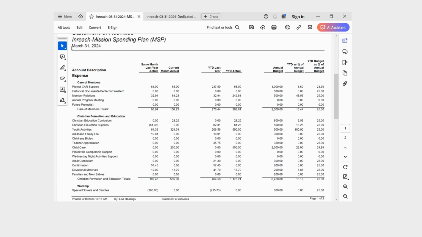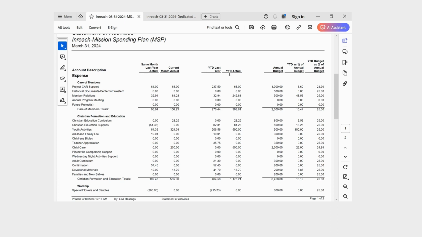Current month of March, $28.25 was spent on curriculum. Last year, our year to date, YTD, was 0. They hadn't spent any on that amount yet.